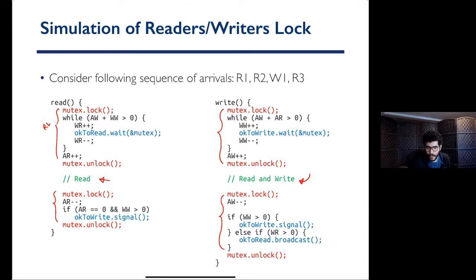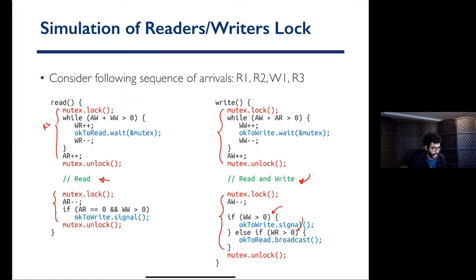So somebody's asking, don't we need an else block in release writer? Don't we need an else? No, these are the only two conditions that we have to care about. So either there are waiting writers or there are waiting readers. In these two cases, we signal. If there are none, then we just exit. We don't signal. What's the point? There is nobody waiting. Who do you want to signal? So there is no other else. It's an if there are waiting readers or waiting writers. In these two cases, we broadcast or signal. Otherwise, we don't do anything.